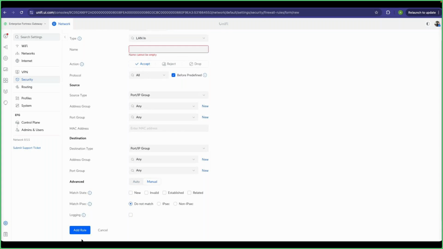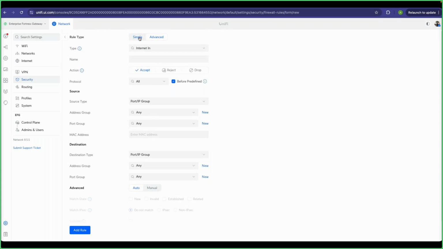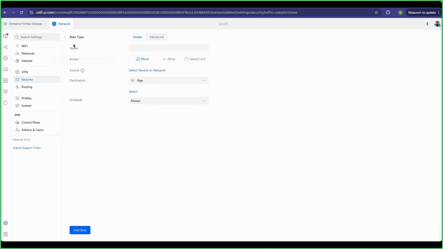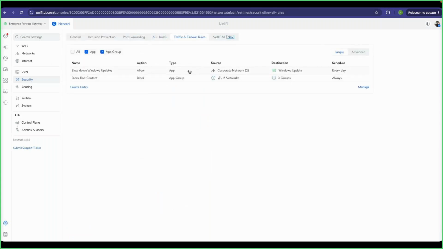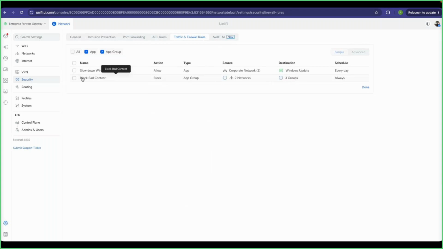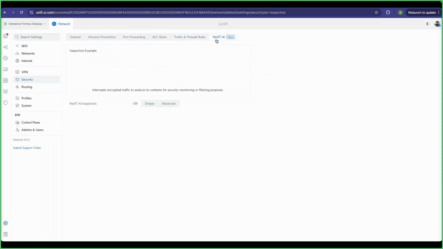That video is very focused on inter-VLAN blocking, which now to a certain extent we can do through the network settings by setting up that network isolation. But on your default network, it is still recommended to go apply inter-VLAN blocking in some instances. So please do check that video out. It's a very good example of that.